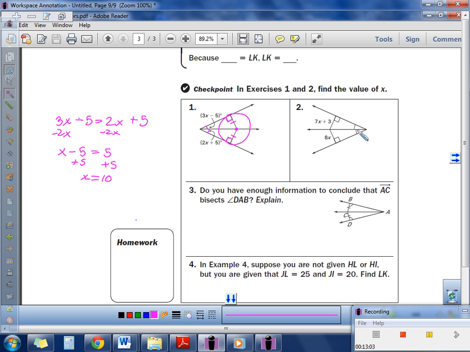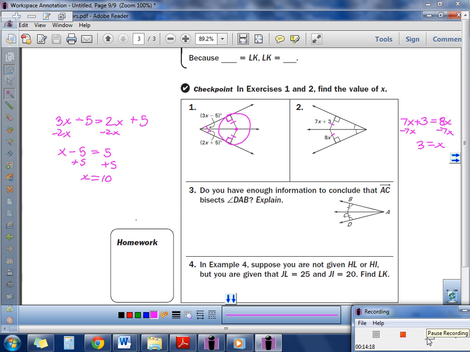Kind of similar over here. Now we have these angles are congruent and they're 90, so these would be congruent. We want these to be congruent, so we'll set them equal to each other to figure out what that value needs to be to make them congruent. So 7x plus 3 equals 8x. Let's get rid of the small x. It'll work nicely. 3 is x. X is 3. Those are pretty simple problems. You should be able to fly through those.